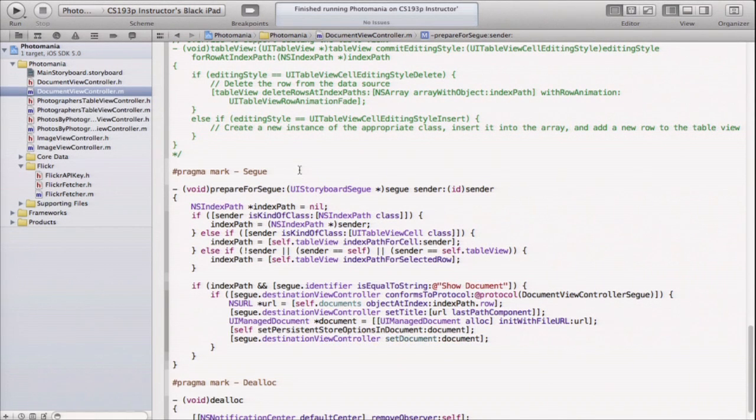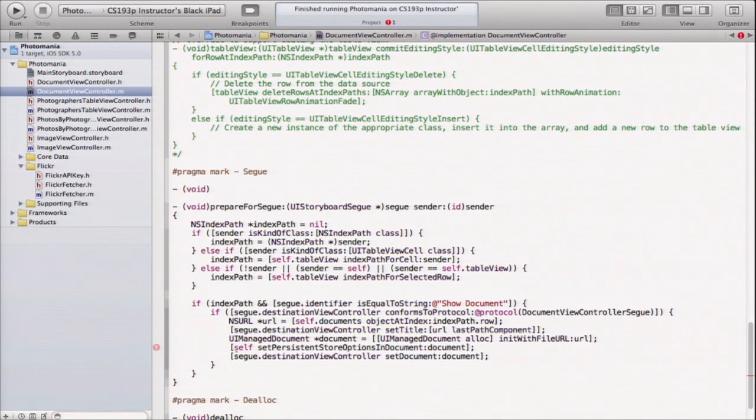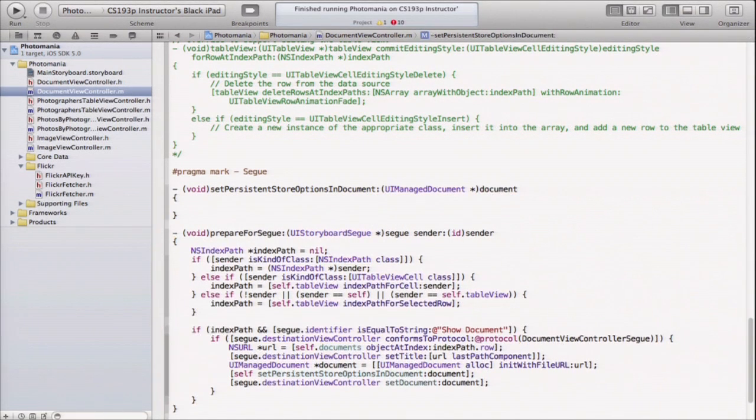Okay, so I'm just going to add a little method up here so we can keep this all in one place. I'll even copy and paste here. Okay, so we do this. We tell the UIManagedDocument that it's supposed to do this changelog business by setting a persistent store option. Persistent store options is a property in a UIManagedDocument, and you set these options, and it helps it understand how it's supposed to make itself persistent, right? That's why it's called persistent store options.